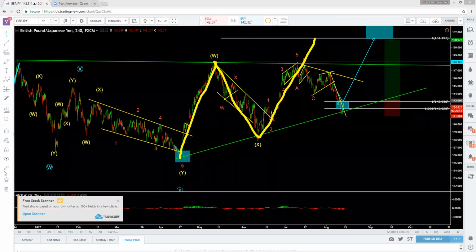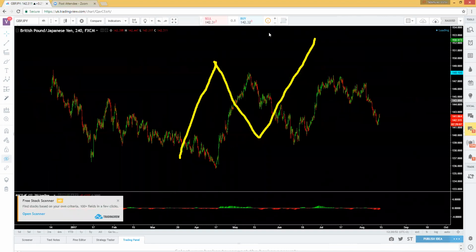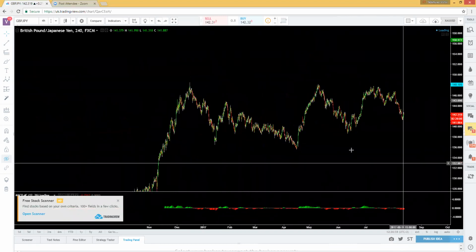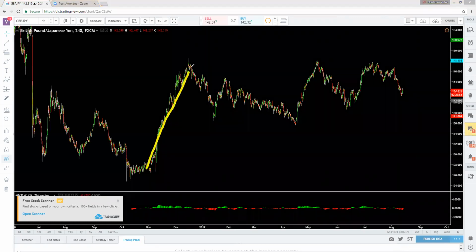But maybe let me rather go to the higher time frame. If you go to the previous webinar, the last 2 weeks, you'll see how detailed we did this. And this is the 4-hour chart. So what we have here initially is this impulse here. And then after that impulse, we've got this correction. And this correction ended here. And then we were expecting that this impulse will give us equal legs.